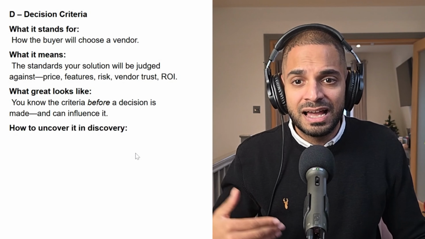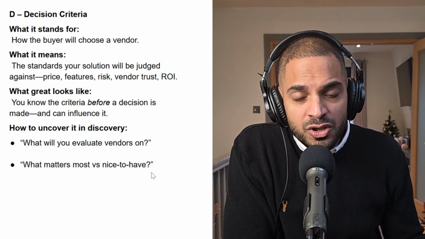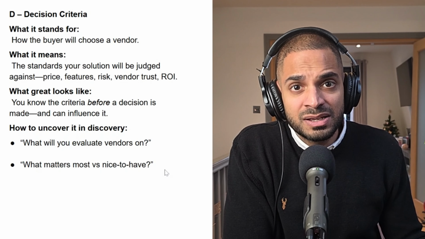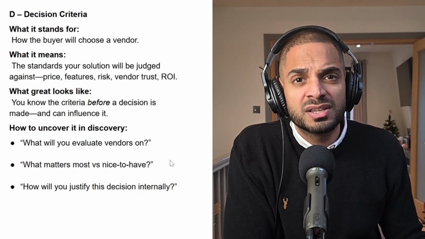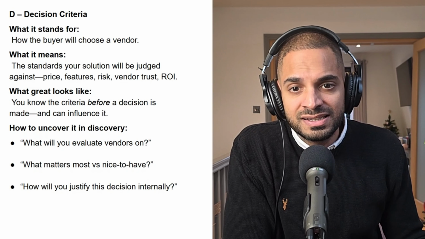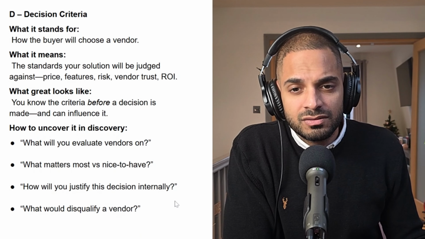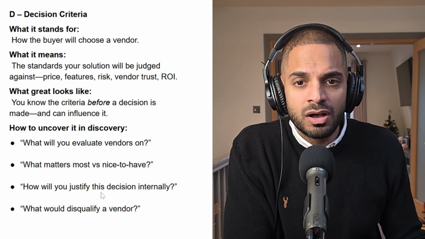Yeah. How to uncover it in discovery. What will you evaluate vendors on? What matters most versus nice to have? Exactly what's essential in the business? What's the most important thing? What's your priority right now? How will you justify this decision internally? And what would disqualify a vendor? Really, really key question to ask.